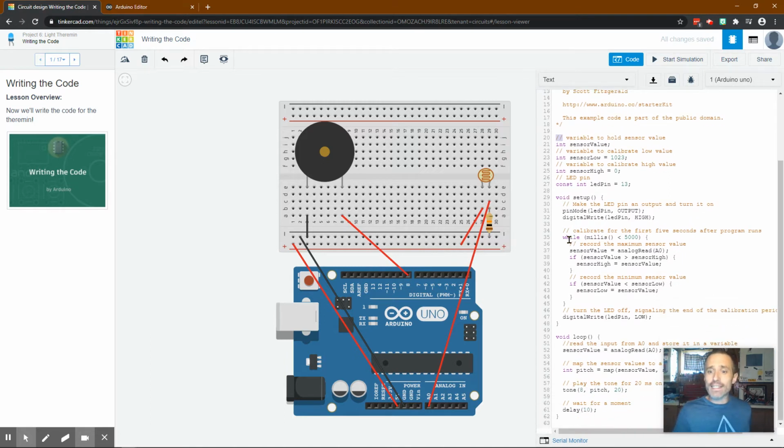So then it says, okay, pin mode, LED pin, which is 13, is an output, and we want to write to that LED pin high. So we're saying pin number 13 should be on. That's what that means. We're sending electricity out pin 13. Nothing's hooked up to 13, but there is an LED on the board that's always connected to 13.